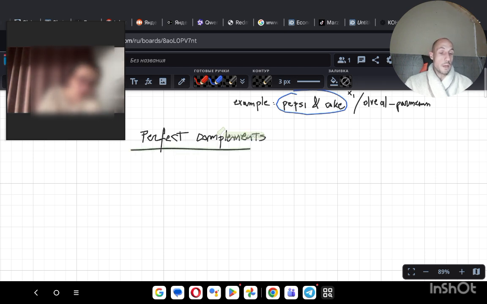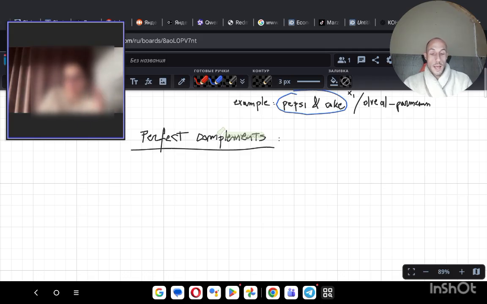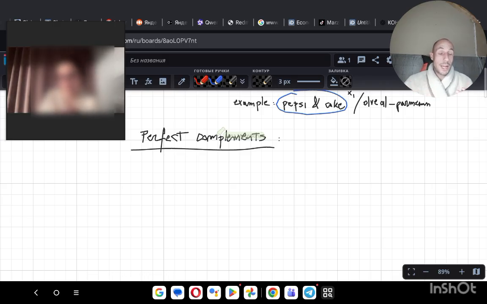But you are as happy here, as much happy with 3 left and 15 right, because you don't care to have these extra 12 shoes. And you are as happy here of having 3 right and 15 left. You don't care. You only care of having the minimum of the two.